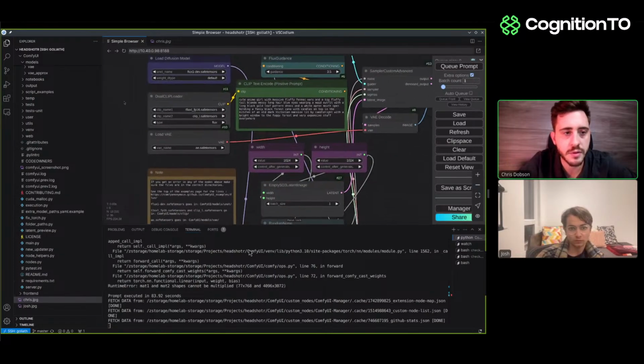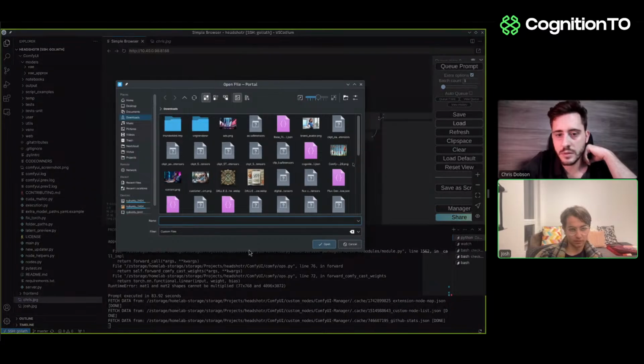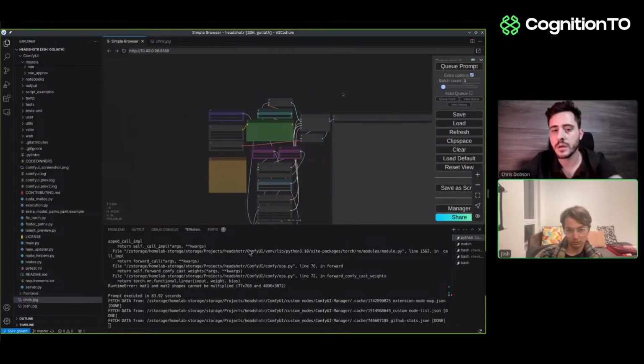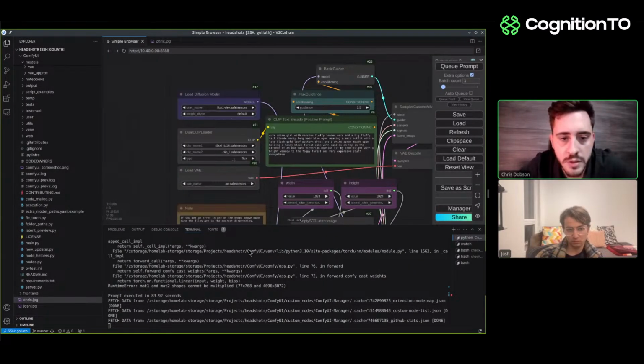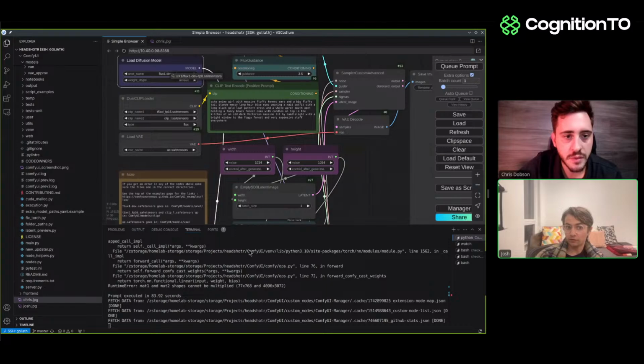That's what I had on. What is a dual clip? Is that taking in two text prompts? Yes, it loads two clips, which I guess gives more samples to this KSampler. So that's loading two different models. I see there's clip name one and clip name two.